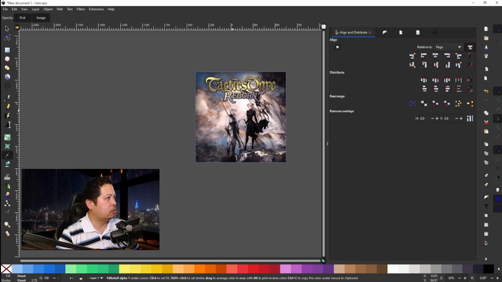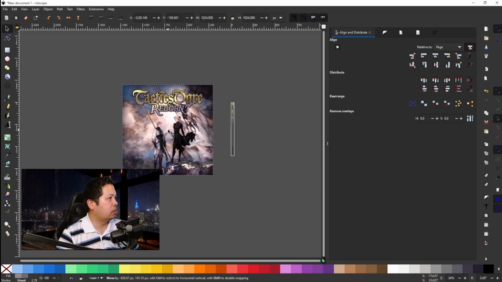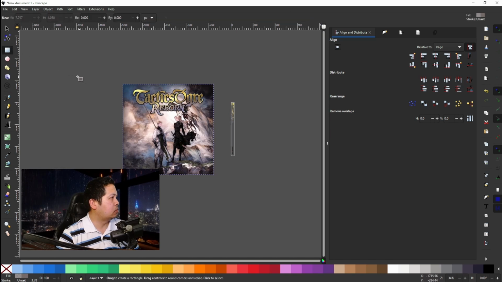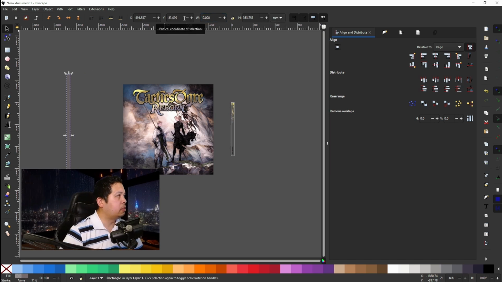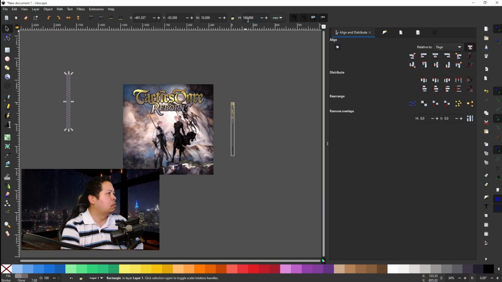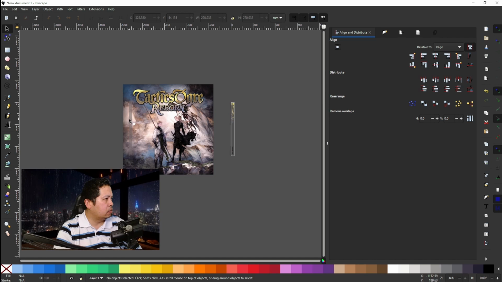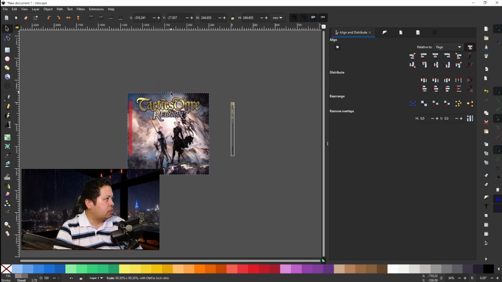All right, so what I'm going to do, because I like these, I like these colors here, I'm going to just draw a square. I'm going to make sure it is millimeters. 10 millimeters by 160. Okay. And I want to make sure that this is red so I can see what I'm doing here. And I'm just going to shrink this down.